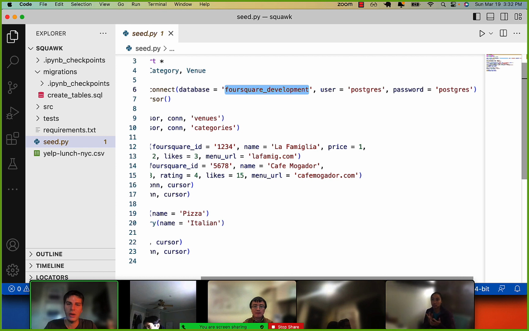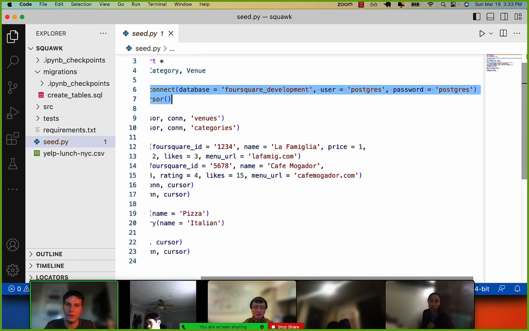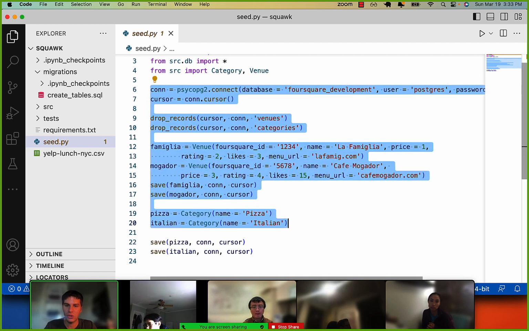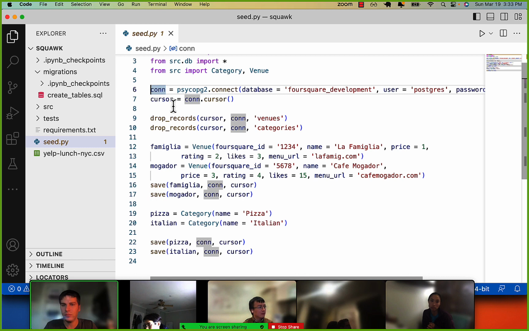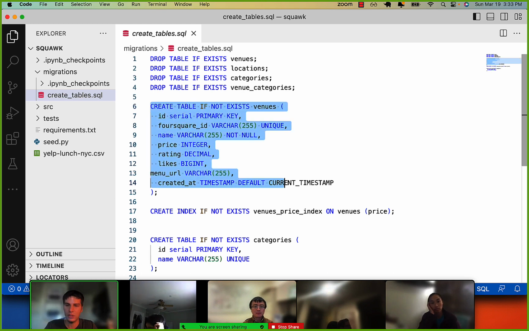I don't think we showed how to do this yet, but we will be building up to this in future lessons. So we'll just start with this create tables thing, and our whole goal at this point is to create some initial tables.